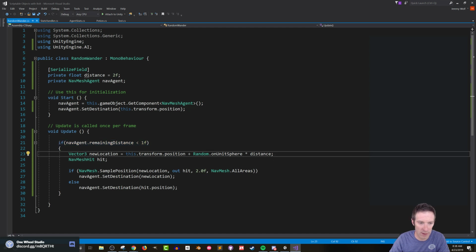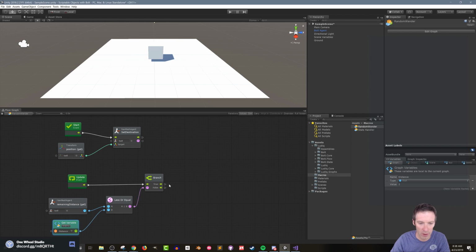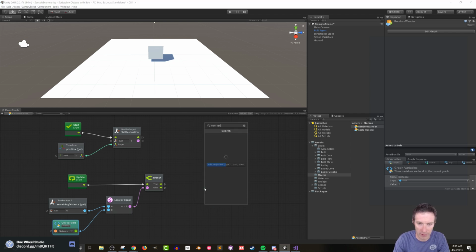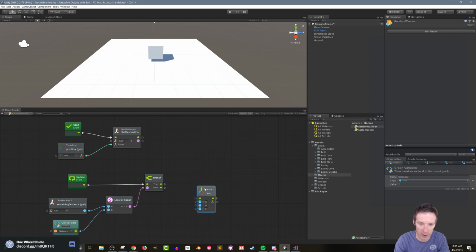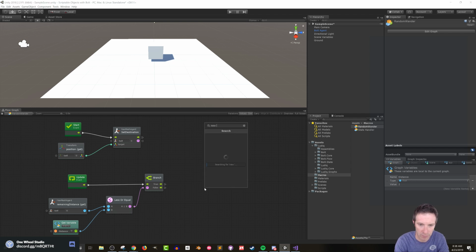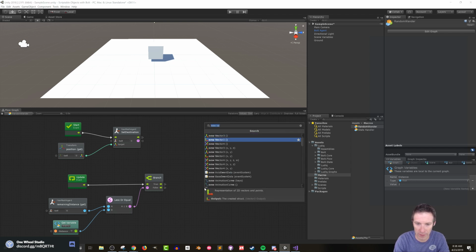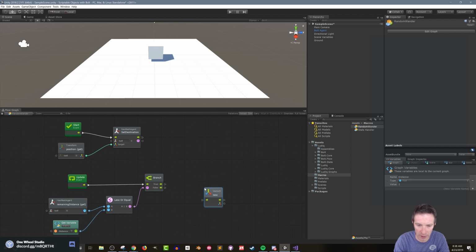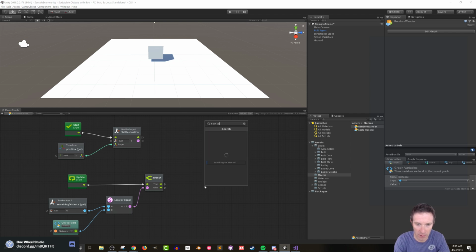So let's create this new location. If that's true, we're going to create a new vector 3. That's not the one we want. New vector 3. This is one of those things with Bolt that I'm a little.